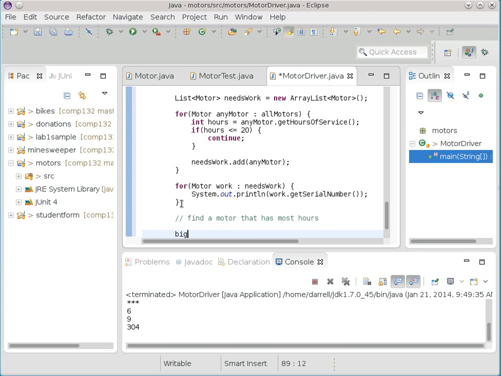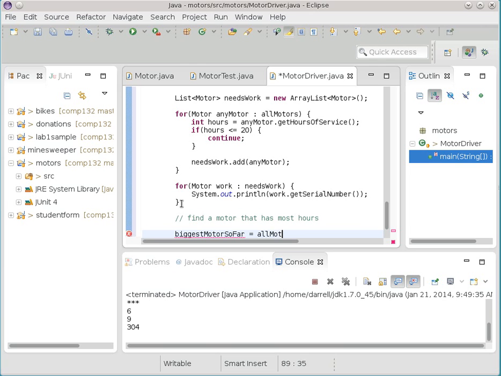So if I start writing, it's not biggest number, but biggest motor so far. Nothing wrong with using those words from your head. Where would you get it from? The list of motors, which is all motors.